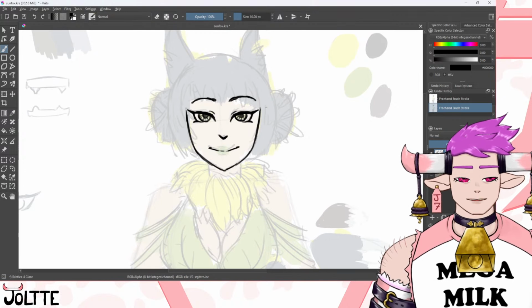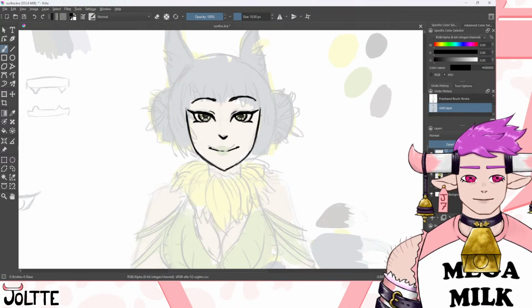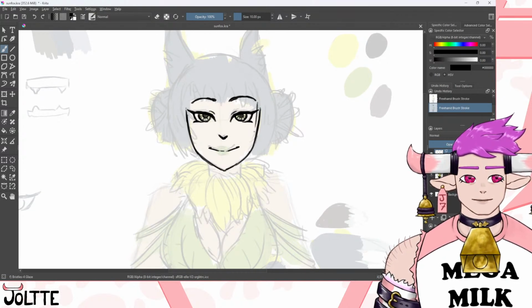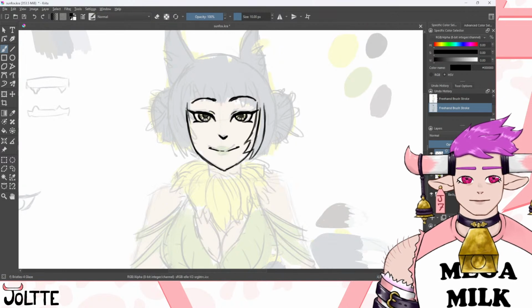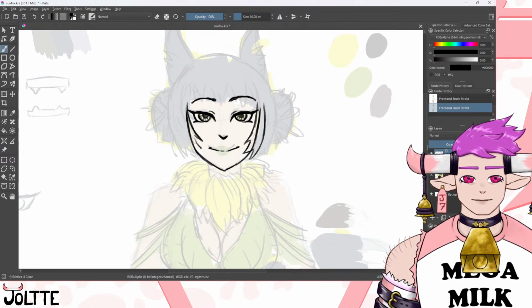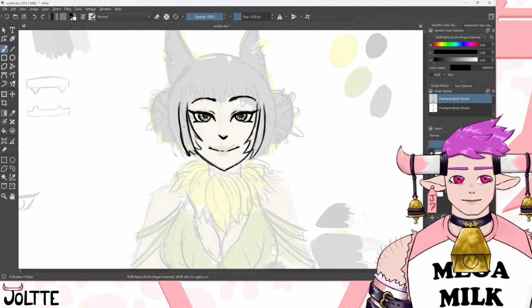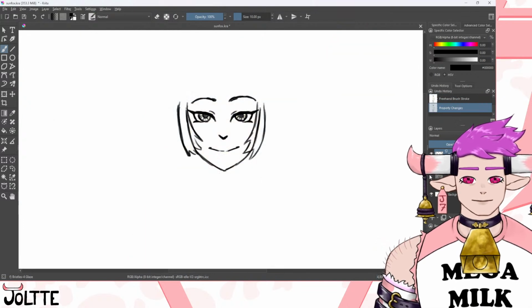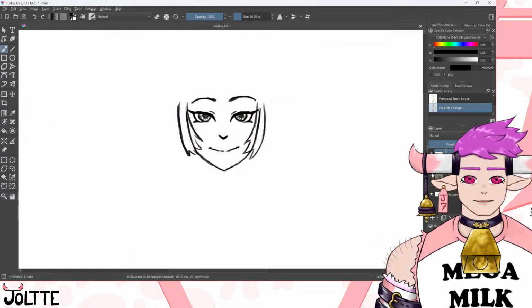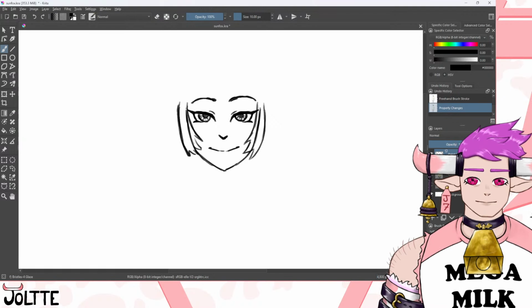All right, and then I'm actually going to create a new layer because we're looking for those bangs that are going to come in. So this is one way. How does that look? And always make sure you can turn off the bottom layer so you can see it a lot more clearly.